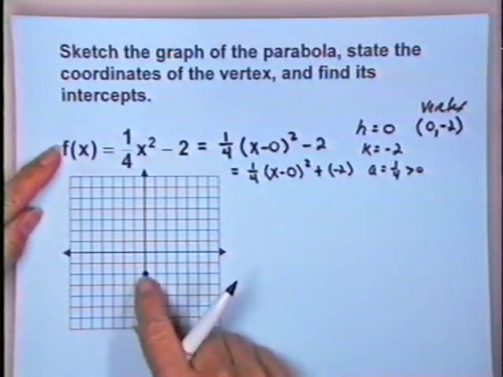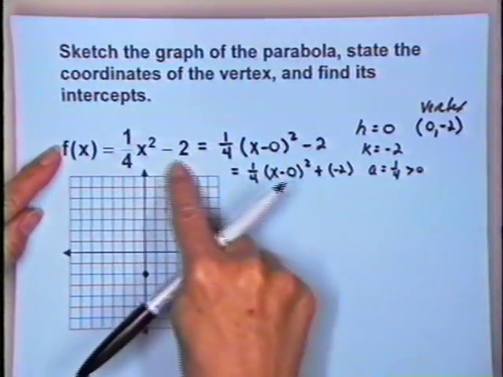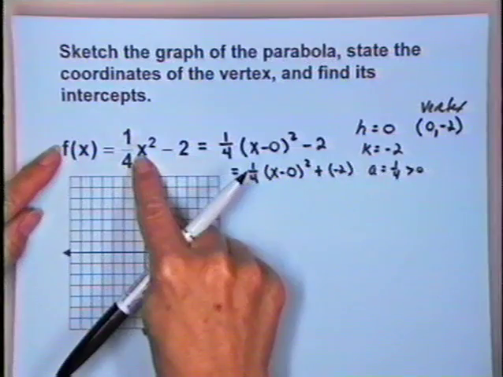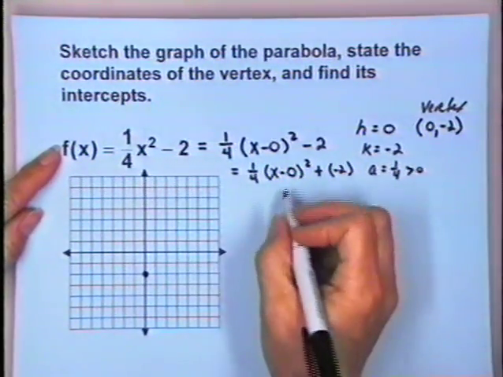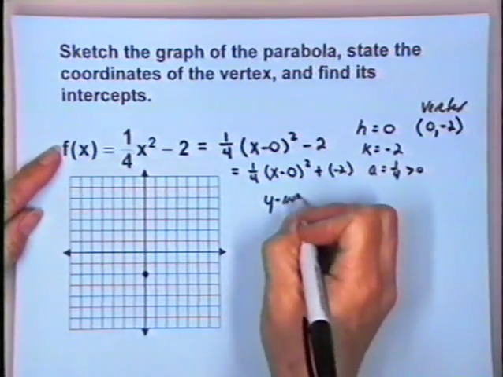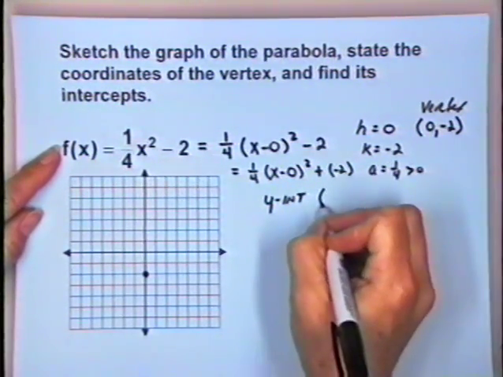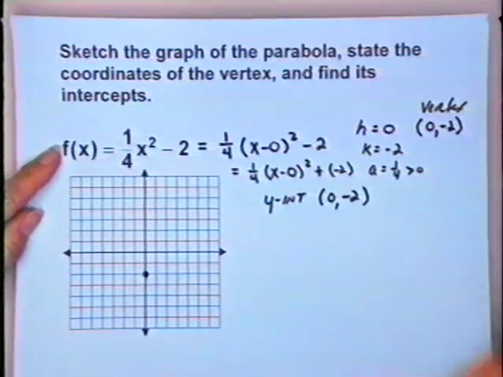Notice that we already have the y-intercept. You can see here that our vertex is on the y-axis, and so that is our y-intercept. And obviously from this original equation, if x is 0, we get y equals -2. So that intercept is easy to find. Let me just go ahead and make note of that since it asked to state that. My y-intercept is at 0, -2. It's the same as my vertex point, as it turns out. That will not always be true, by the way.